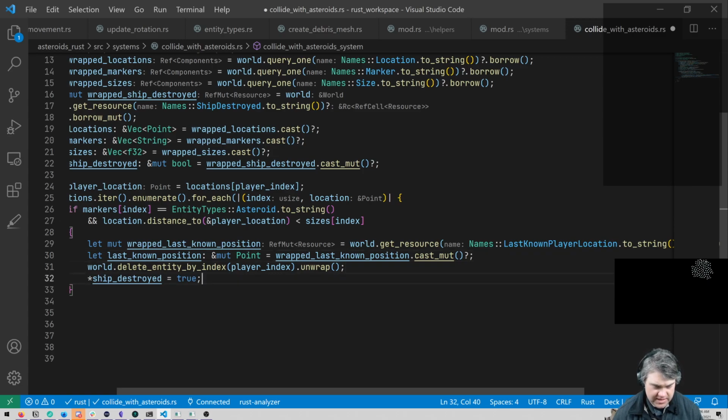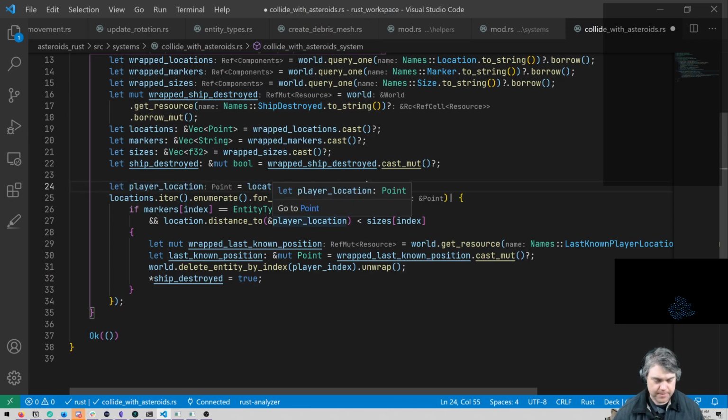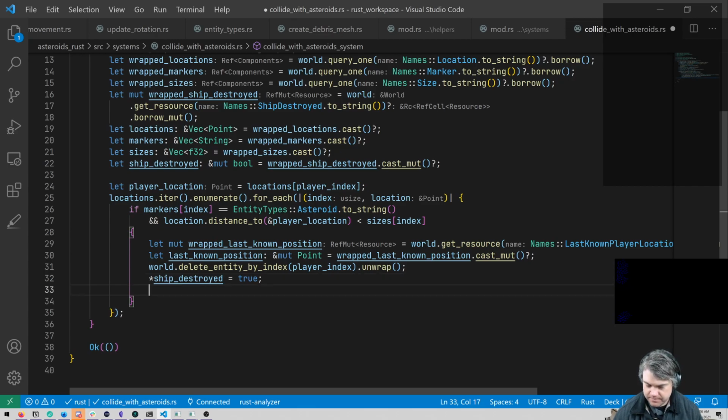Then after we ship destroyed, we have the player location here. We can now store in the player location, so we can clone this.